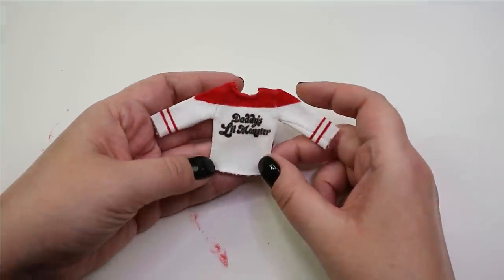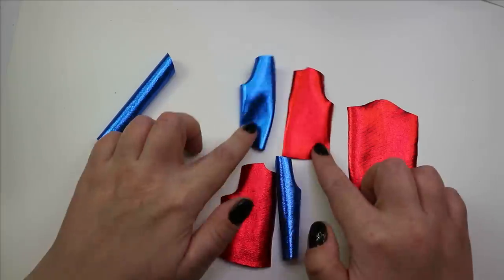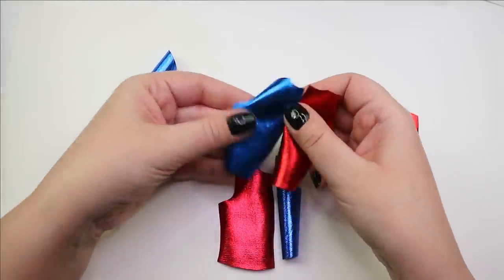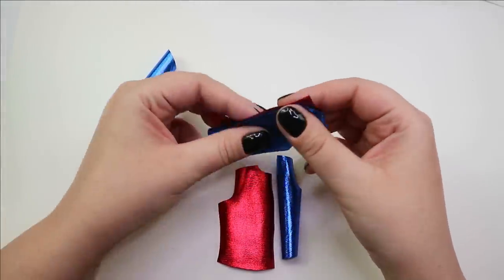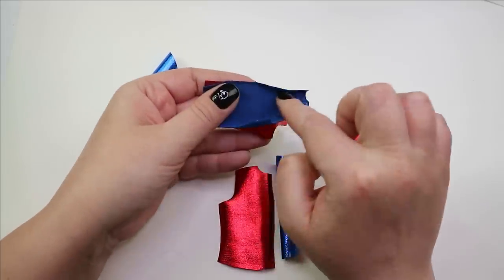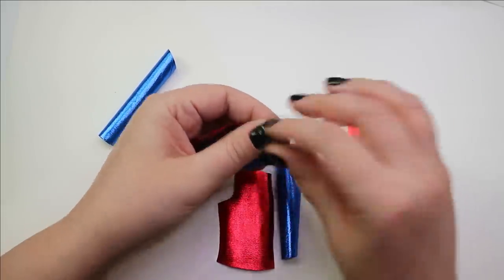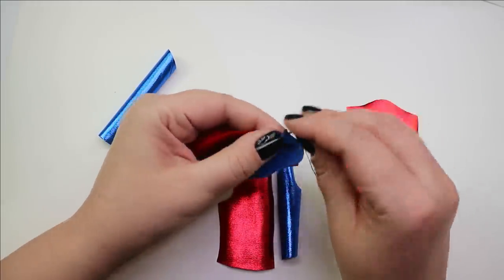Perfect, the t-shirt is done, and now I need to make a jacket. I will use the same metallic fabric that I already used to make her shorts today, and I will start with connecting the two back parts together, the red half and the blue half, and then I will transfer another picture to the future back of the jacket.